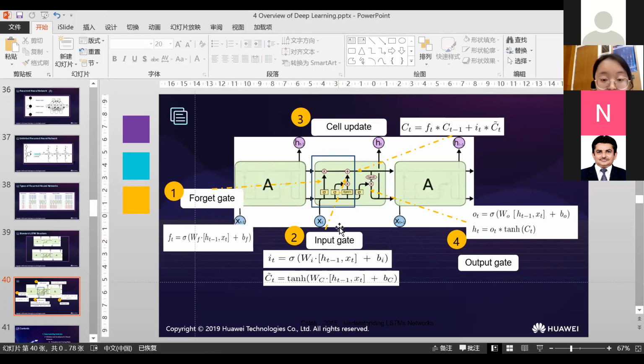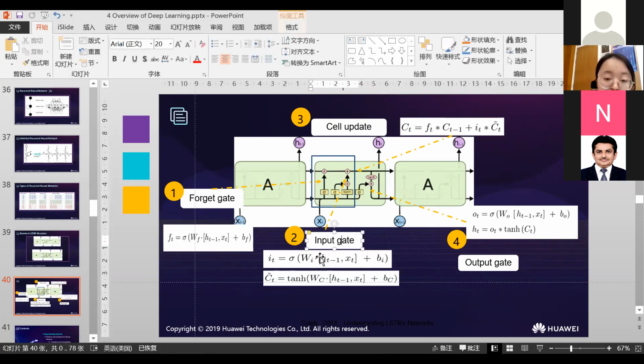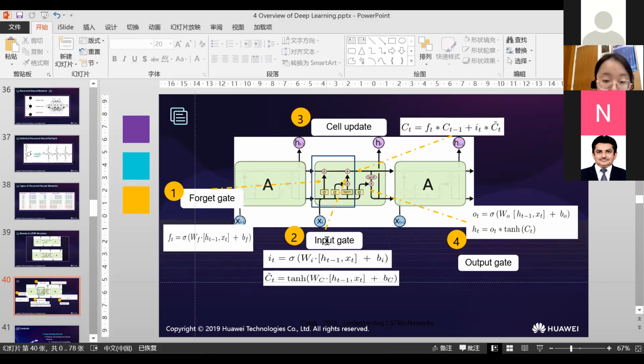And for the input gate, it is still a sigmoid function, so the output will be a probability. If we don't use the input gate, the original input would be just h_{t-1} and x_t, right?